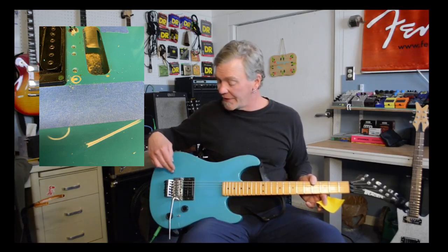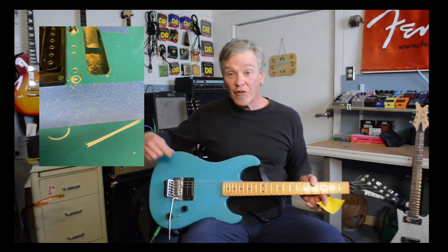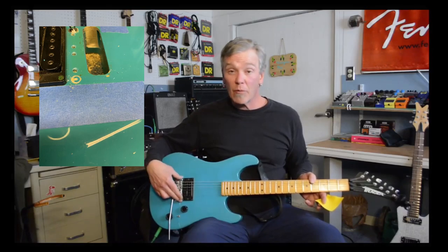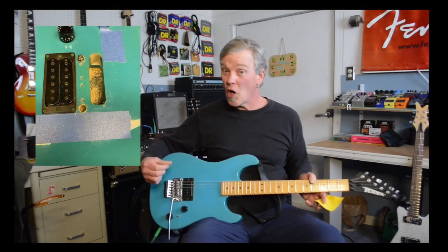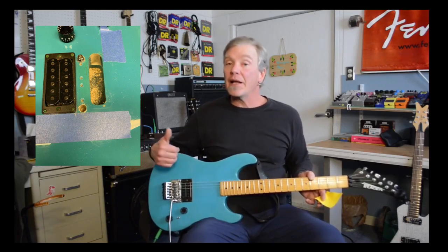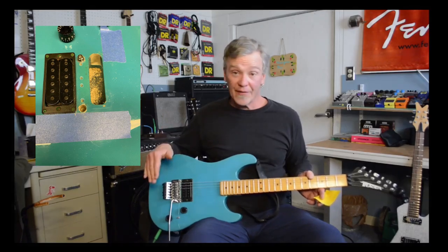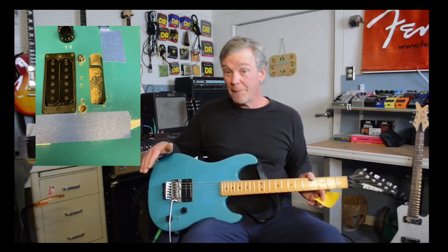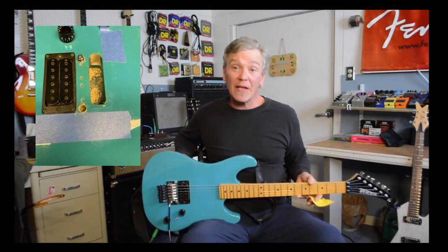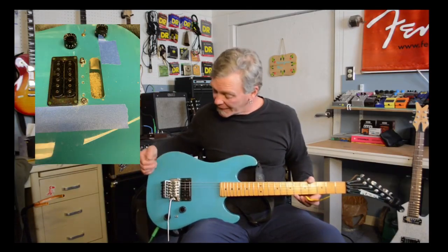it's close to the pickup cavity and close to the existing opening here. These posts and their studs that go down into the body of the guitar are very robust, large, and big around. So I gradually work my way up through the bits. I do it in reverse sometimes too, just to make sure I'm not going to crack something open or split the body of the guitar. Make sure you don't go through the back of the guitar by flagging your bit with a piece of tape. Measure once, measure 100 times, like I was saying.